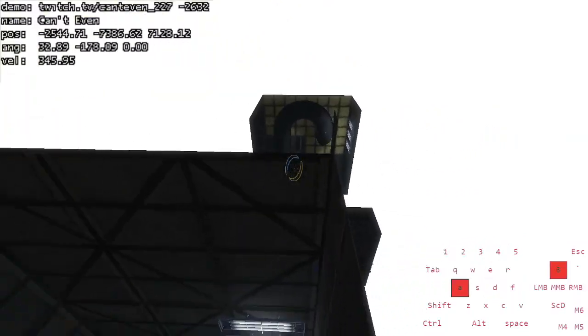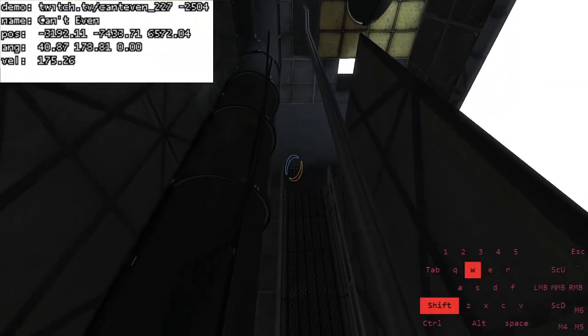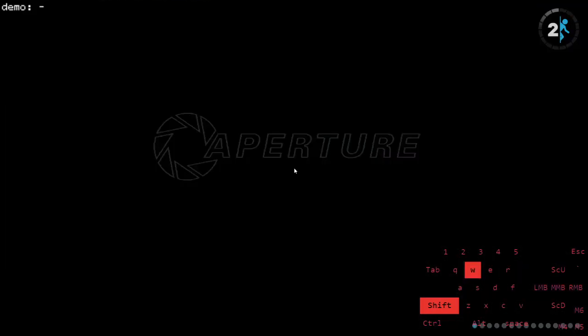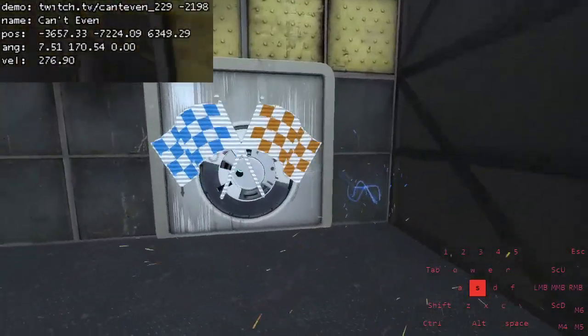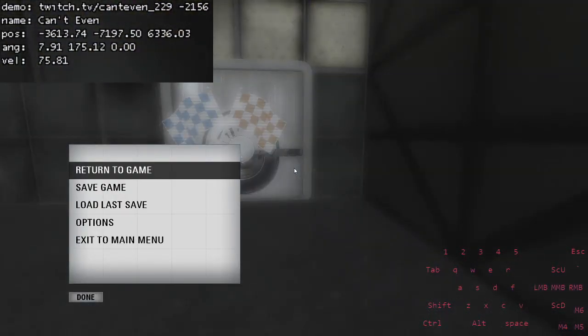Just jump along all this OOB stuff. Crouch about here. Save load 2 to 4 times, I think should do it. Yeah. And then something to note here, don't walk into the flags before the door opens. You want to jump into the flags so that the level transition happens when you're in the room, like this.